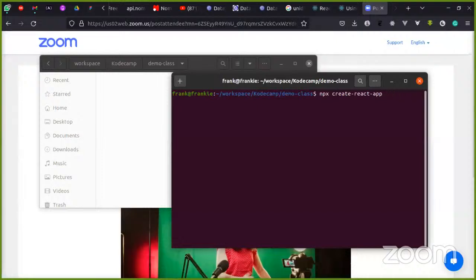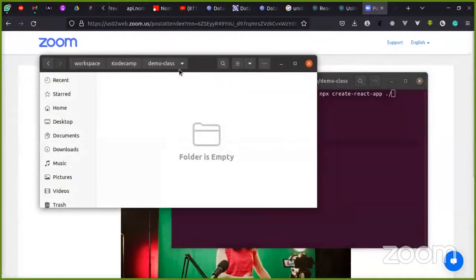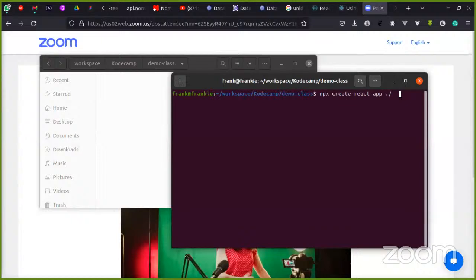I could just put a dot and forward slash. What this is going to do is create a React app inside this particular demo class folder that I am in at the moment. But mind you, if I said demo here, it would create a folder called demo and create the React app inside the demo folder.